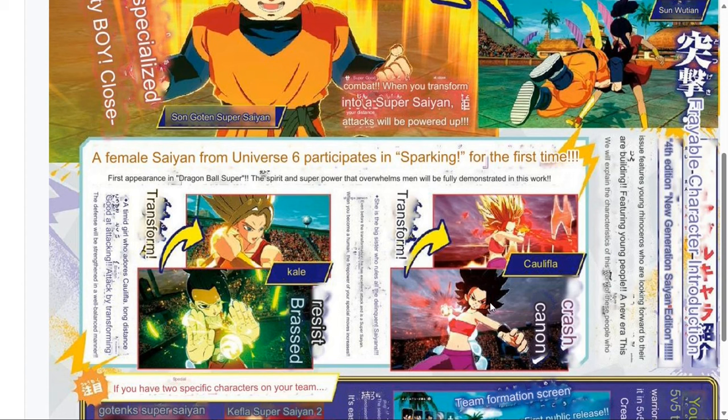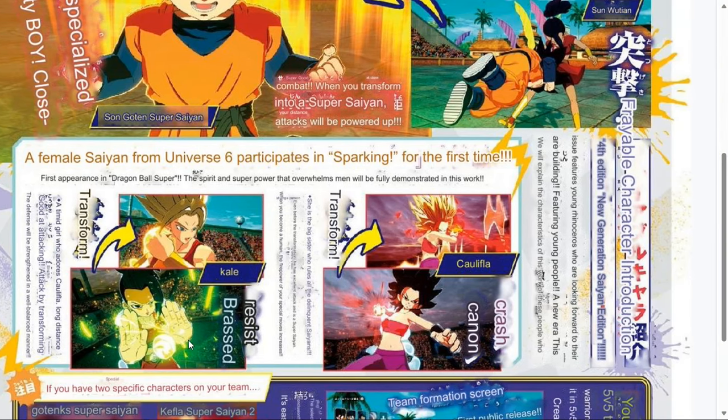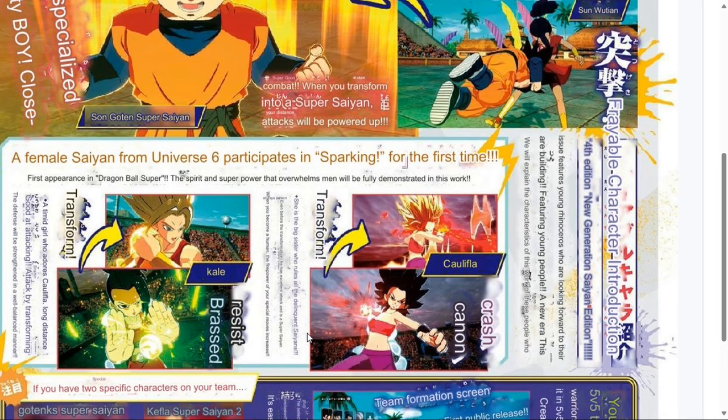So this is a base form and this is a Super Saiyan, same with Kale. It says, for Kale, a timid girl who adores Caulifla, this one right here, long distance, good. So she's long distance and she's good at attacking. Attack by transforming. The defense will be strengthened in a well-balanced manner. And the skill she's doing is Resist Blast, I guess. I think that's the name for it. I can't be too sure because these are not accurate translations.